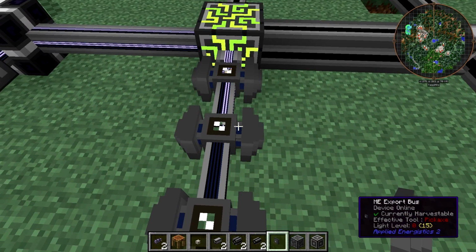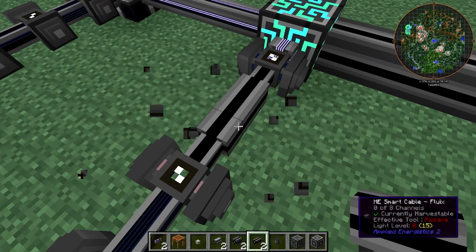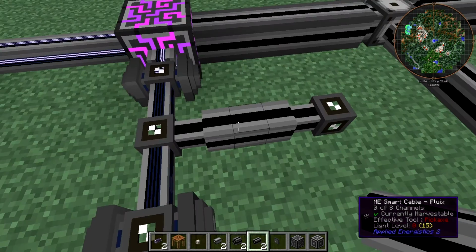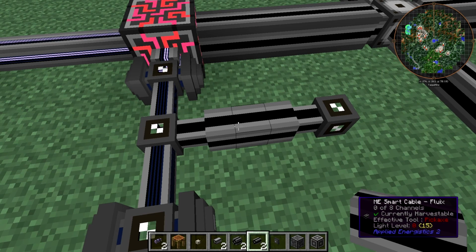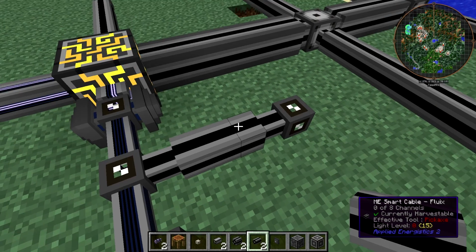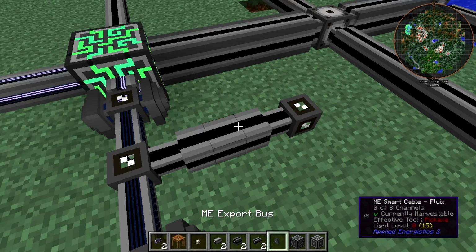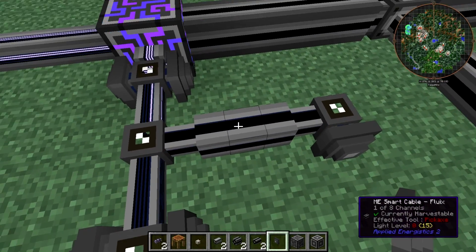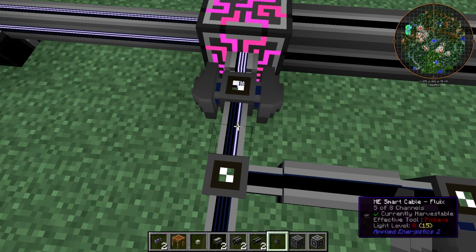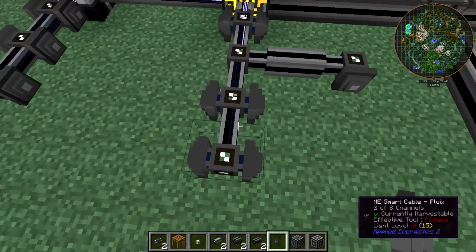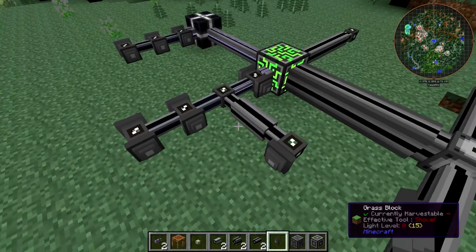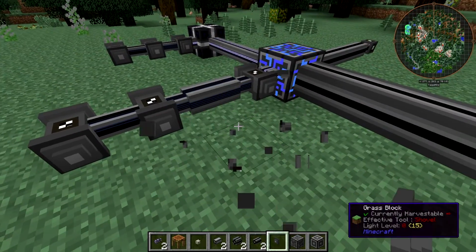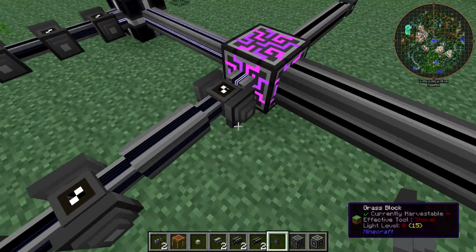And you know, if I were to break this and place it back, and pull this off to the side a bit, you can see we're currently using 0 of 8 channels. However, if I add a bus here, you can see that we're now using 1 of 8 channels here, and up here we're using 5. Now that might be a little confusing, but essentially these are nested. You can nest these things, and they will use these channels.